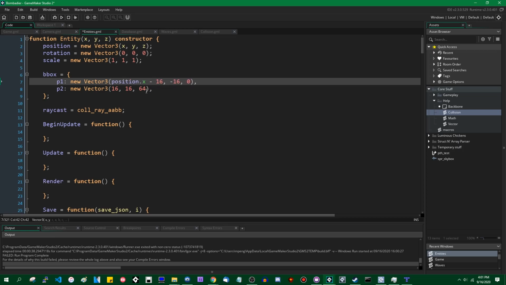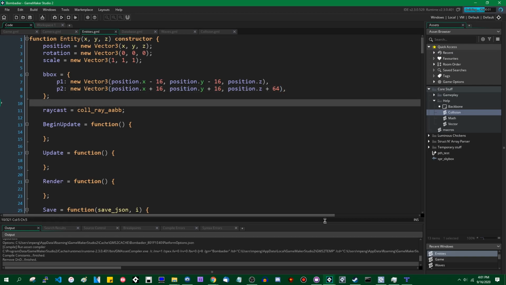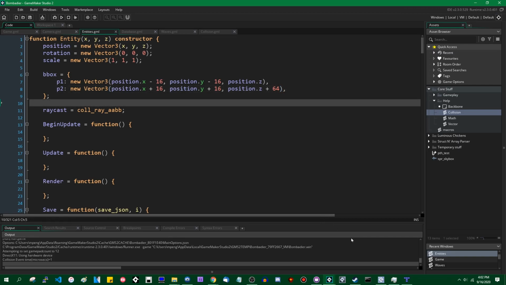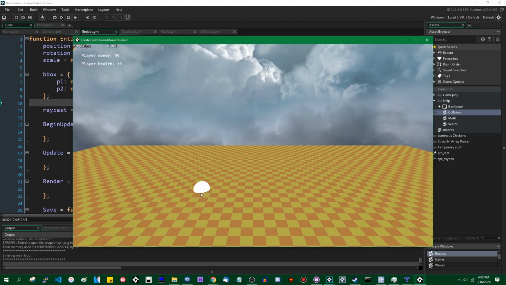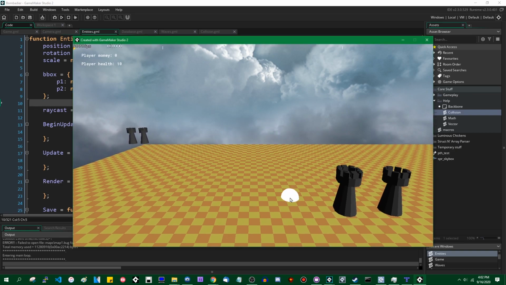So we have to make this all relative to the world origin, to the actual positions. That'll be plus, and 64. All right, I was going to say that worked on the first try. Is that too good to be true? My code worked on the first try. I'm immediately suspicious. And, interesting.